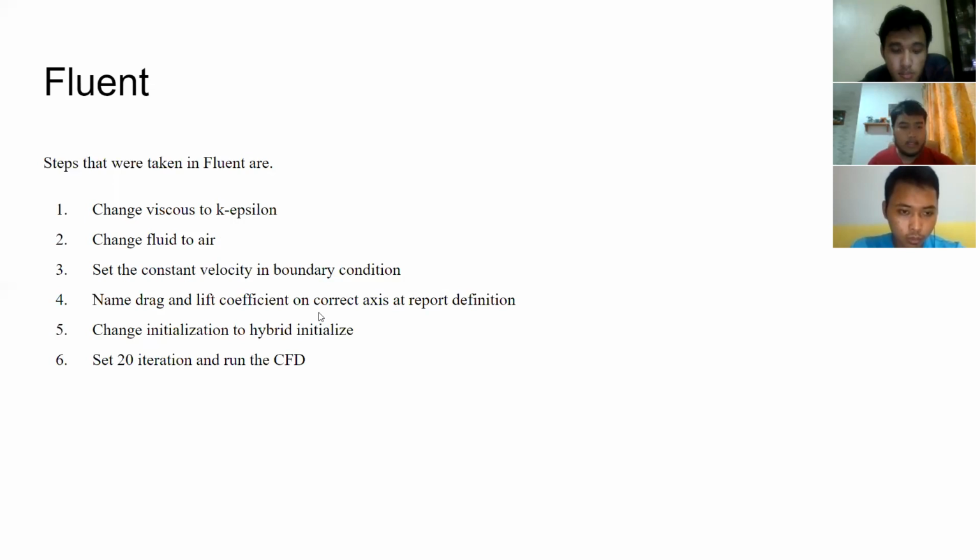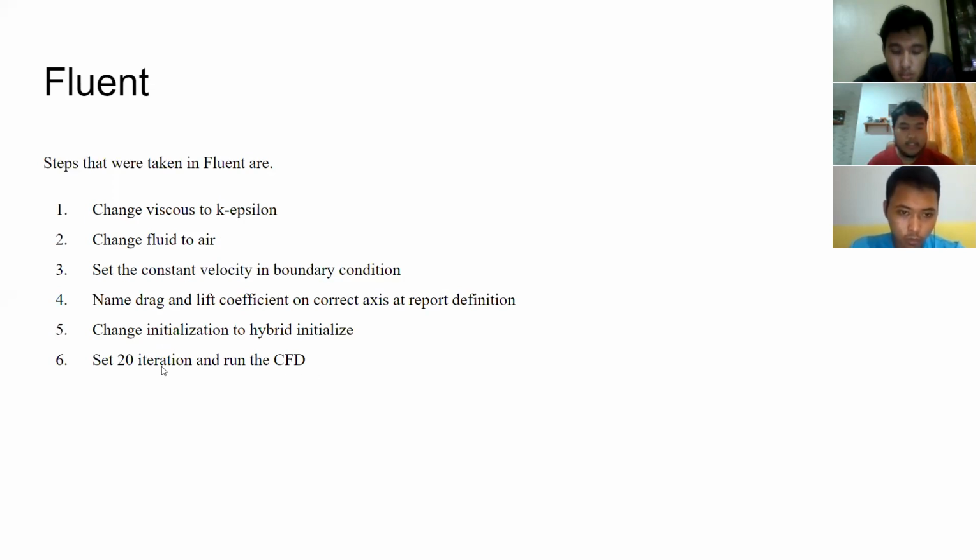Then we change the name of the axis to drag and lift coefficient, which is the purpose of our simulation. Then we change the discretization to hybrid initialization. Then we set 20 iterations to run the CFD.